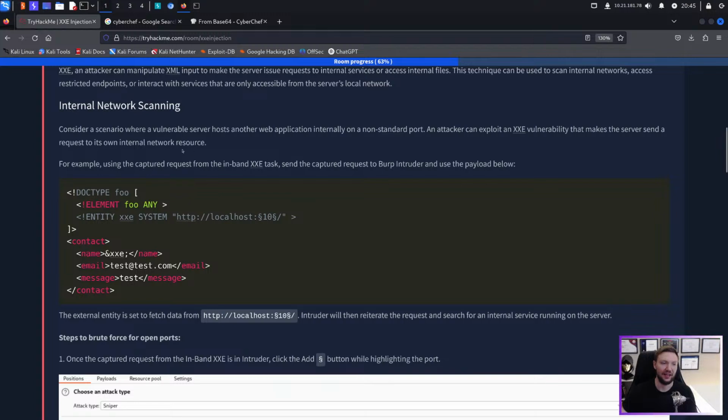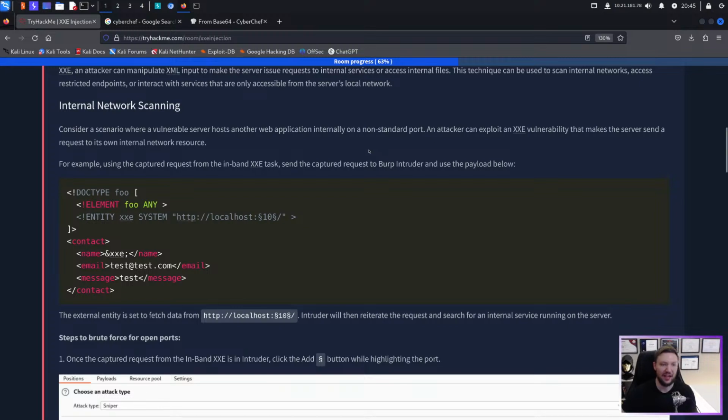Internal network scanning. Consider a scenario where a vulnerable server hosts another web application internally on a non-standard port. An attacker can exploit an XXE vulnerability that makes the server send a request to its own internal network resource.